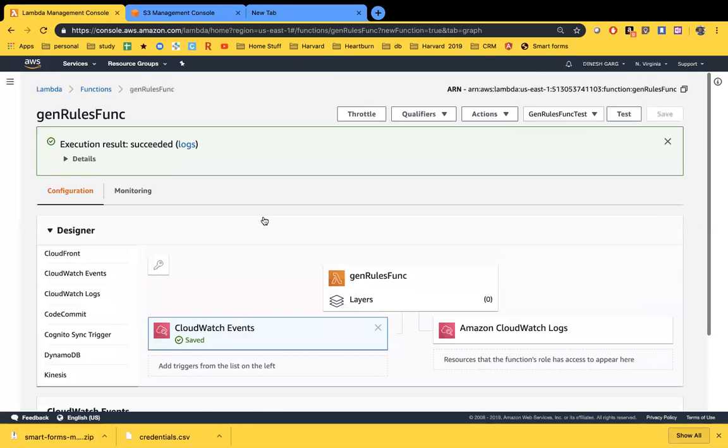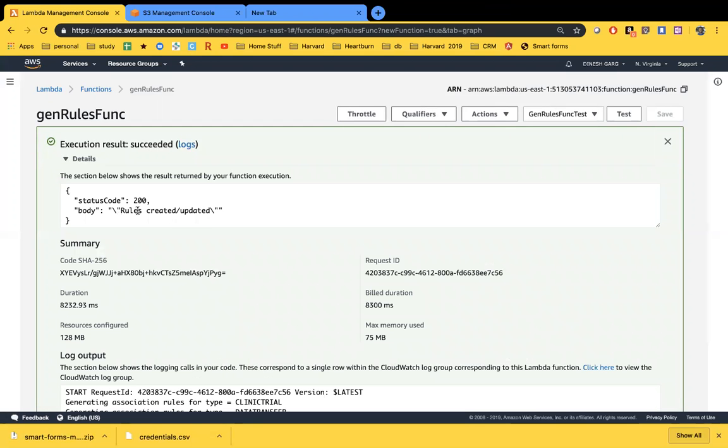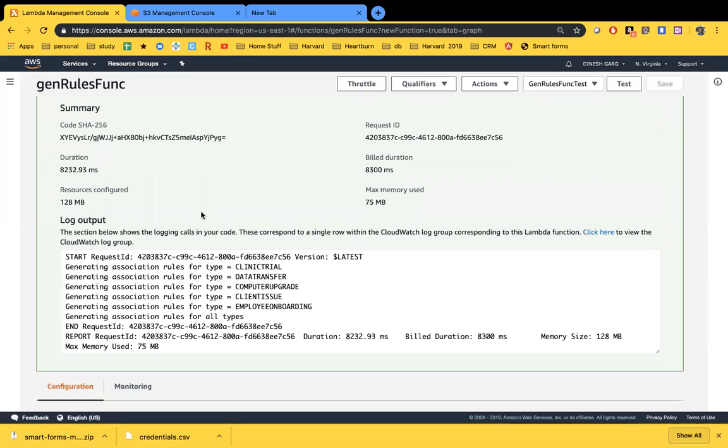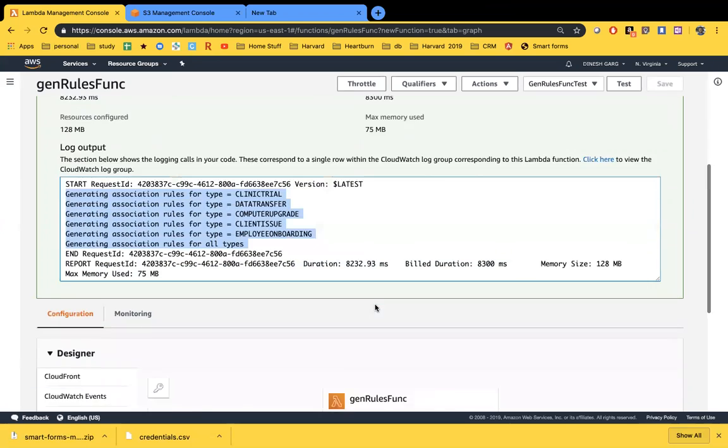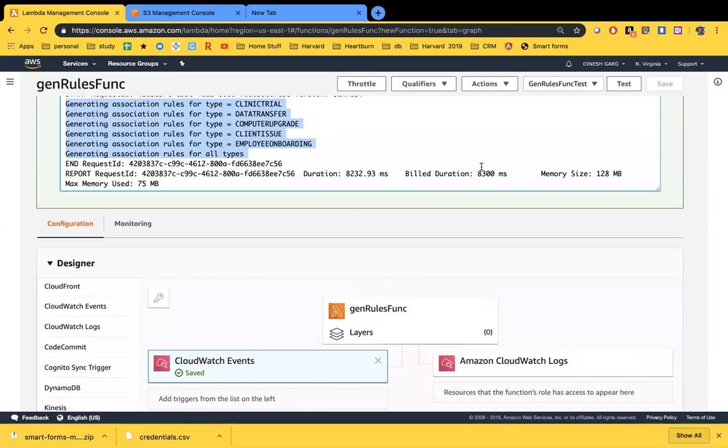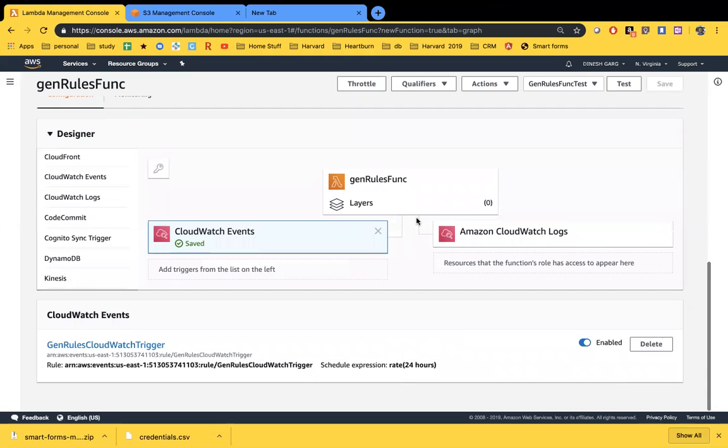So it will go to the end, and yeah, it will generate the rules. Here it will show the details. What's returned here is 200 OK, and it says rule created, updated. Here it's showing some logs about the rules, how much time it took, and how long it was built.